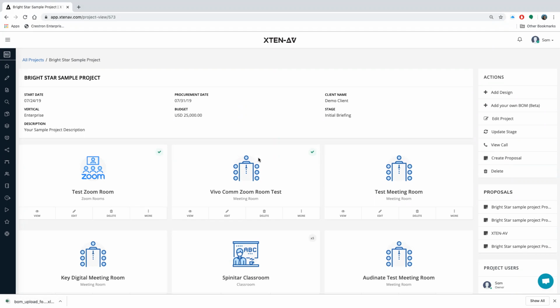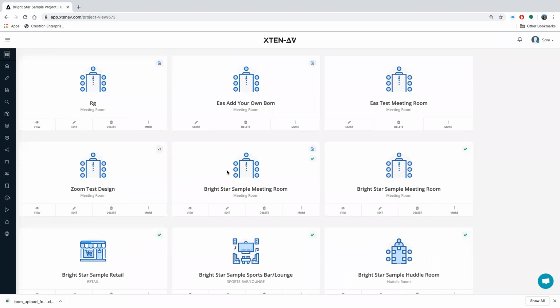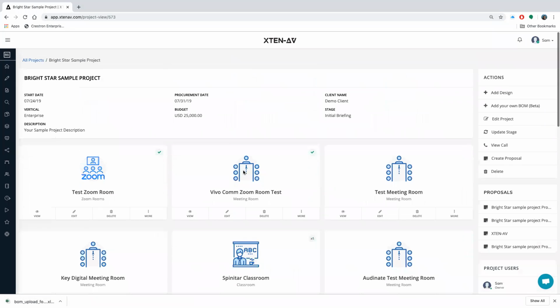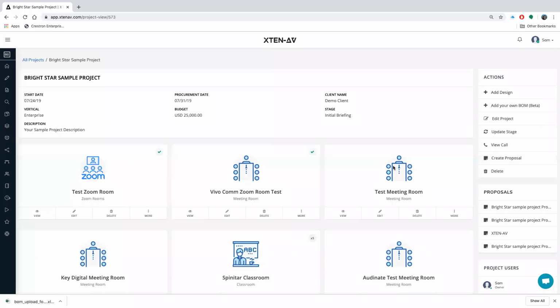If you want to do a combined proposal for all the rooms in your project, and there could be multiple rooms of similar types as well, all you have to do is click on this create proposal button. This will automatically render the BOM, bill of material, of all the different rooms that you have in the project. So that's the second way of creating a proposal.